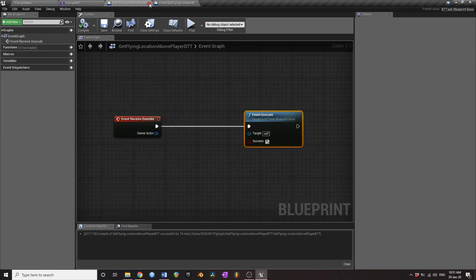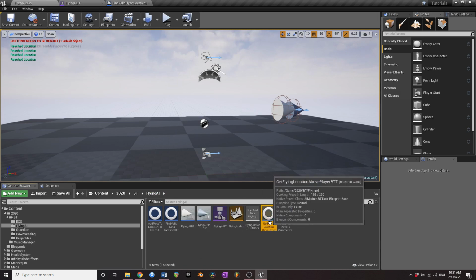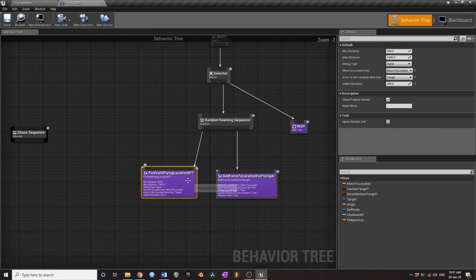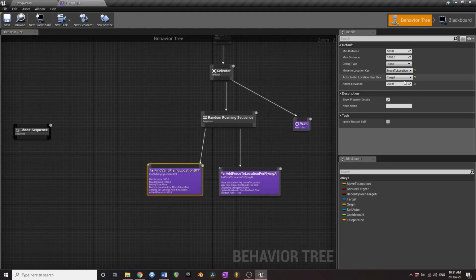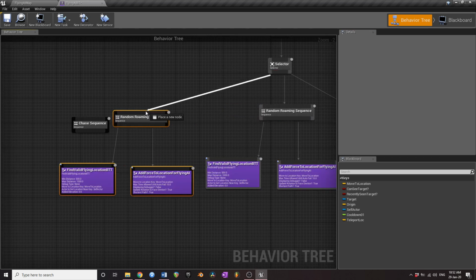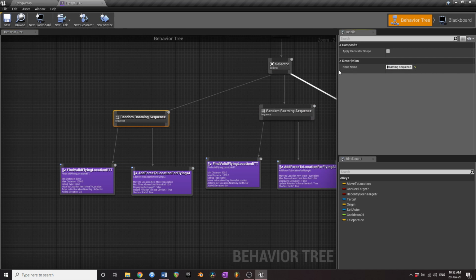So honestly, we could probably just close that and delete the get location above the player task, we don't even need that. We could just use the same task here. So for the roaming sequence, you'd have that with self actor as the origin without an elevation, and then for chasing the player you just plug that in like that and call this chasing sequence.